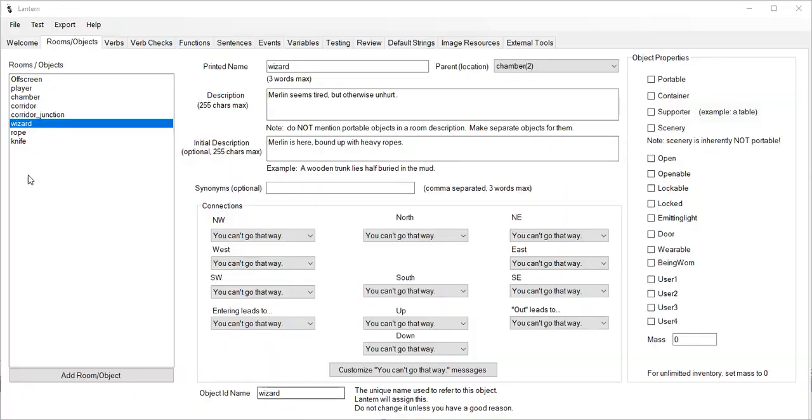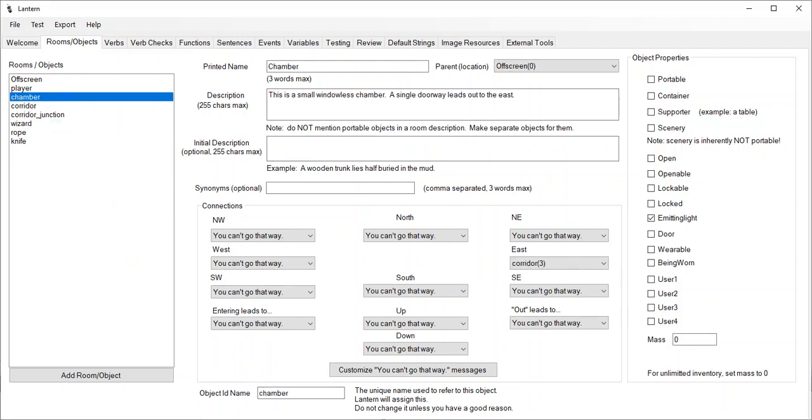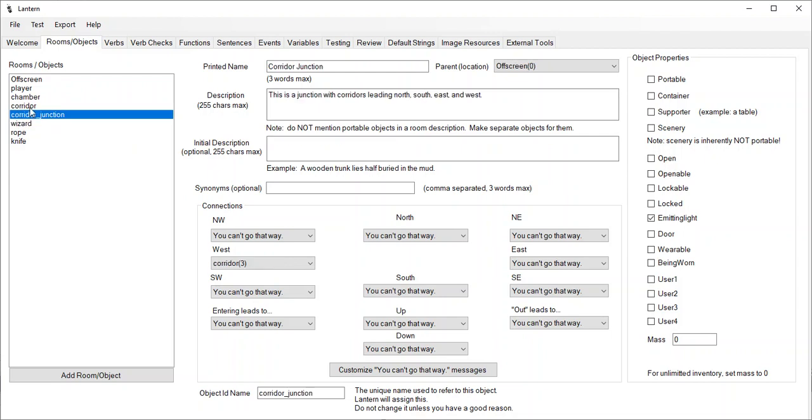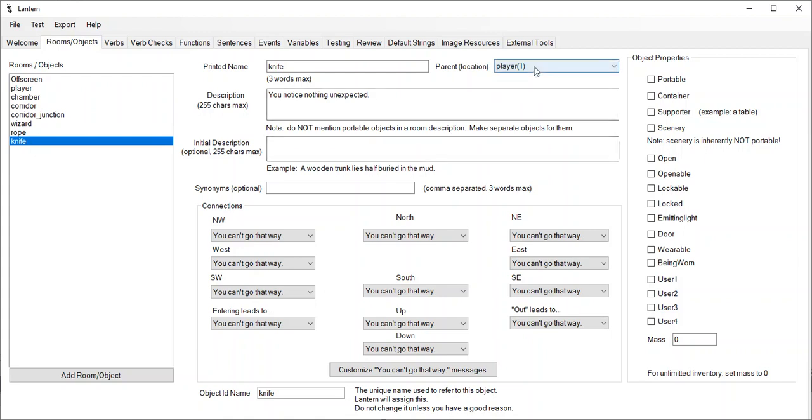Okay, so here is a little game I mocked up just for this exercise. Let's look at our rooms here. We've got a chamber, and we have a wizard, and the wizard is tied up in the chamber. We've got 2 corridors here, and we have a knife, which is in the player's inventory, because the player is going to use that to cut the ropes.